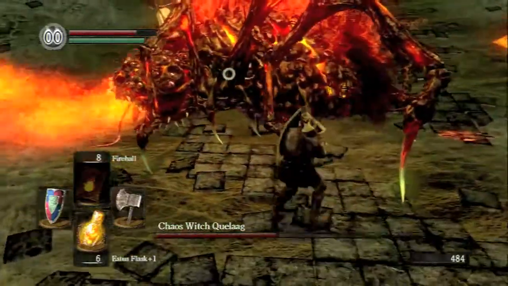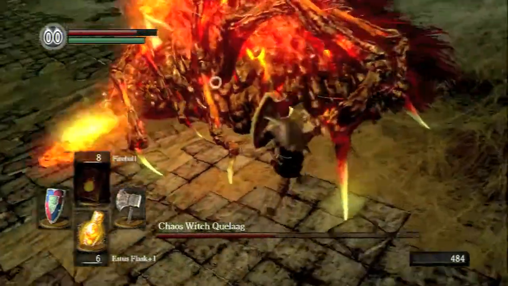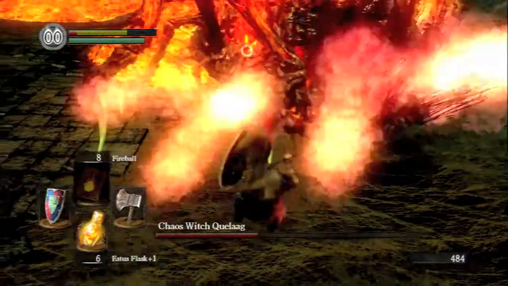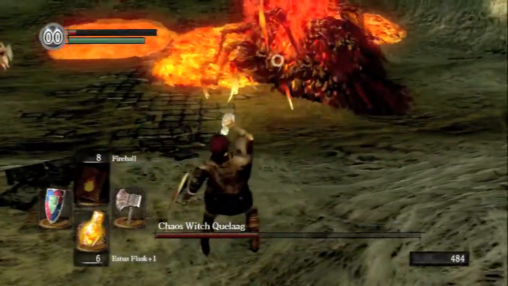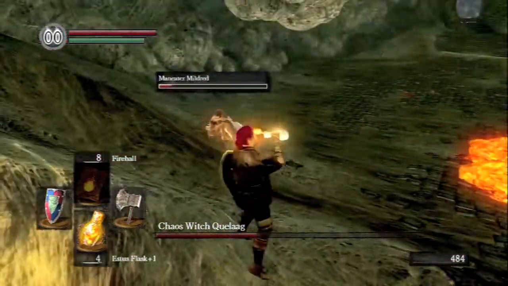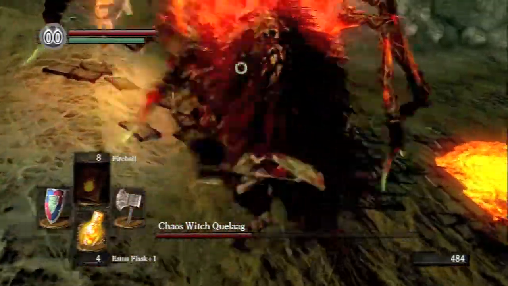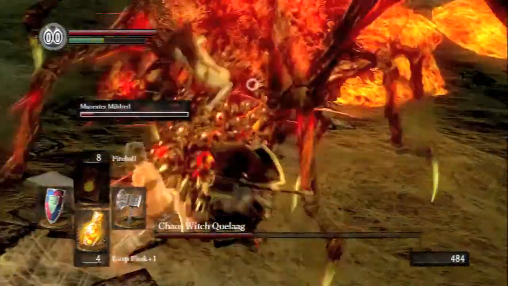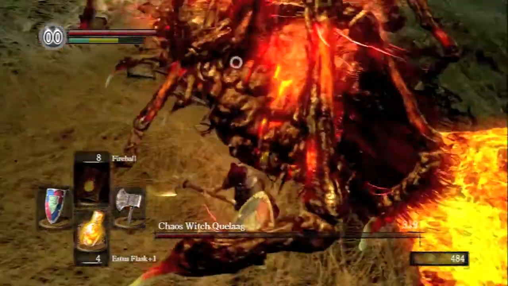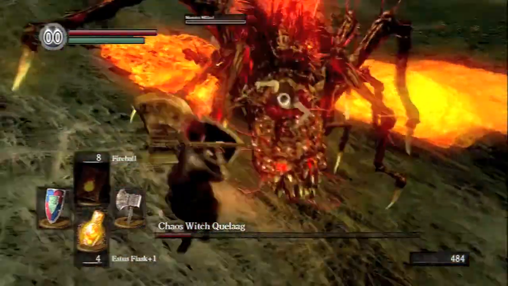Which I suppose is the problem with not summoning actual people for co-op. Oh, no, no, no, no. Right. Is she dead now? Not quite. Also seems to be that the Estus doesn't actually heal her. Right. Gotta try and kill her quickly. If I can kill her at all. Oh no, and Mildred's down.